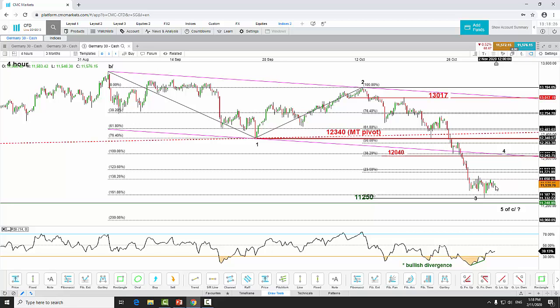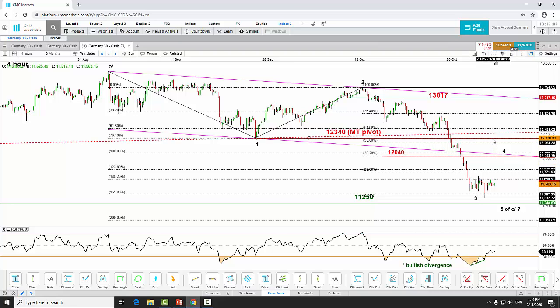So all in all, it means that we could start to see a snapback rally take shape. This snapback rally could take us up to 12,040, maximum at this 12,340 level. As long as this 12,340 level is not surpassed, we could see another leg down to retest this 11,250 level, which is potentially the fifth wave target, or the end of the C wave, where we could start to see a potential recovery on the German DAX itself from here, as long as this 12,340 key medium term resistance holds.